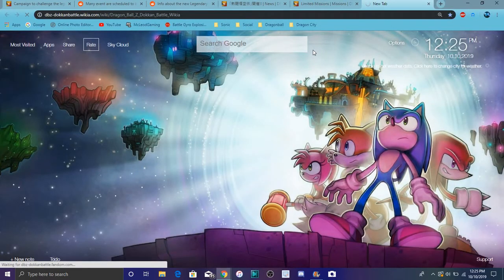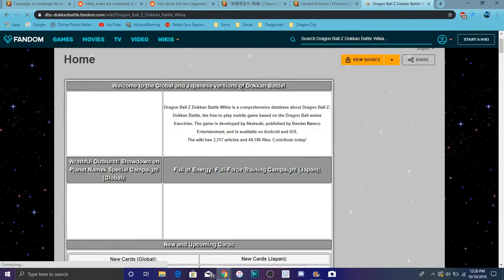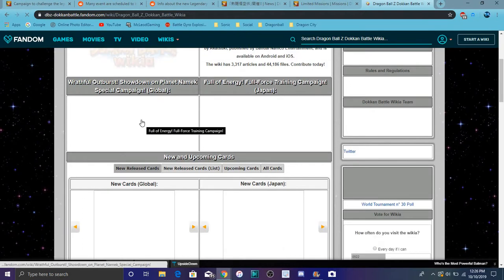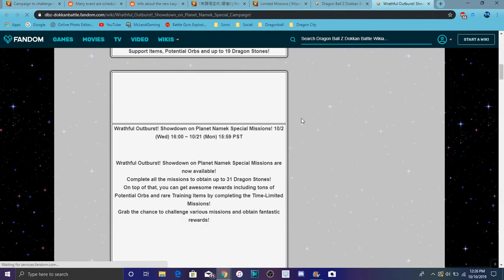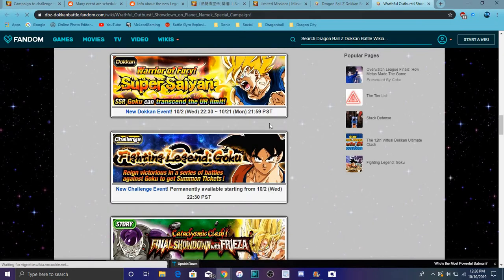Honestly, I can just check on the Dokkan Wiki real quick. I completely forgot to open that though. It is finally on global though, by the way, so that's kind of cool. What else? This cards, releases. It'll probably be on here for global, because of the campaign and stuff like that. Should be on here. No, that should be regular as well.